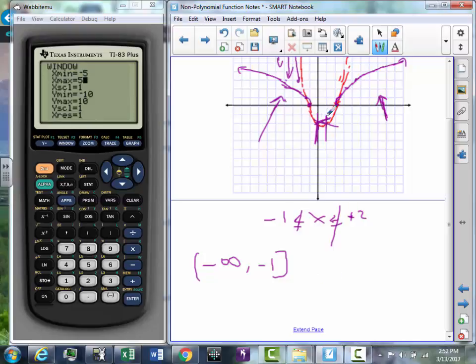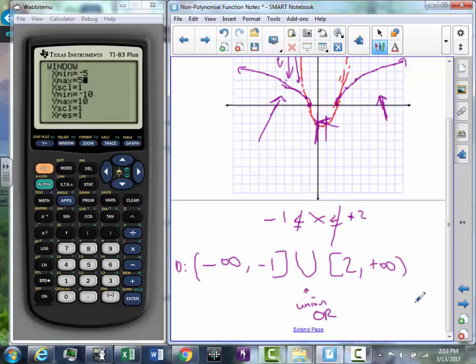And then you have a big gap. Whenever you have a gap in your graph, the math symbol for that is a U. U stands for the word union, where it basically means it can be in this section here, or we'll pick it up again in the future. The next number that you're allowed to start again with is right here, and that's the number 2. 2 is the next number where you can validly start again, and you can then go from 2 all the way until you get to positive infinity. And this would be a shorthand way of writing your domain.